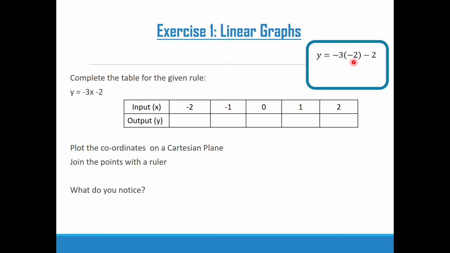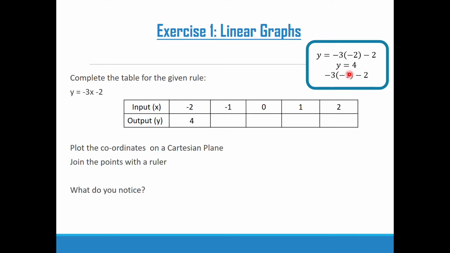Now the important thing to note here, when you're substituting, you have to use brackets. Okay, if you don't use brackets, you're going to get the wrong answer. So make sure you put brackets every single time. Alright, and now you can put this entire thing in your calculator and just press equals and get an answer of 4. And then fill it into your table. Right? You don't need to write anything out. You literally put it into your calculator.